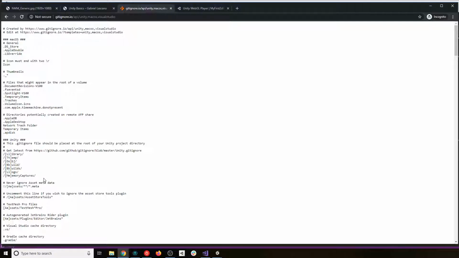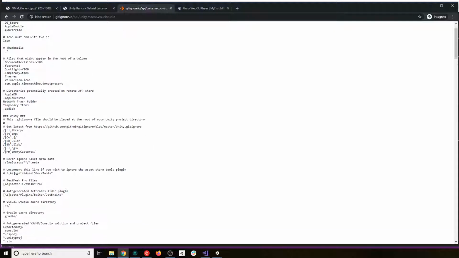And it's also telling me here something very important, which is never ignore. So gitignore also has rules to not ignore things. We just want to make sure that Unity is not ignoring our meta files. Why is that? Because our meta files are really important.